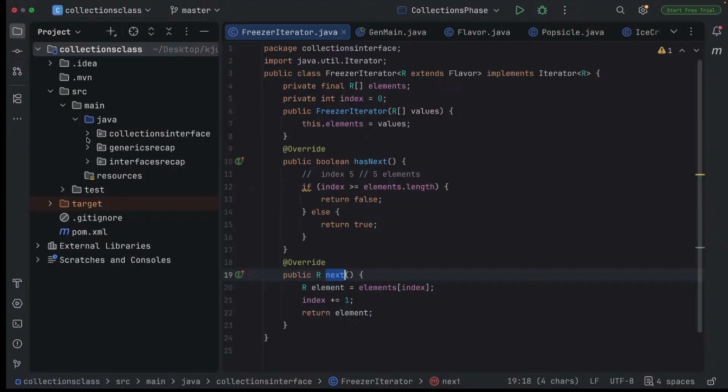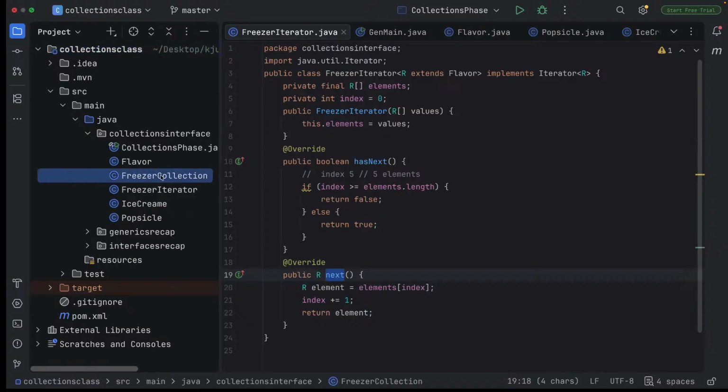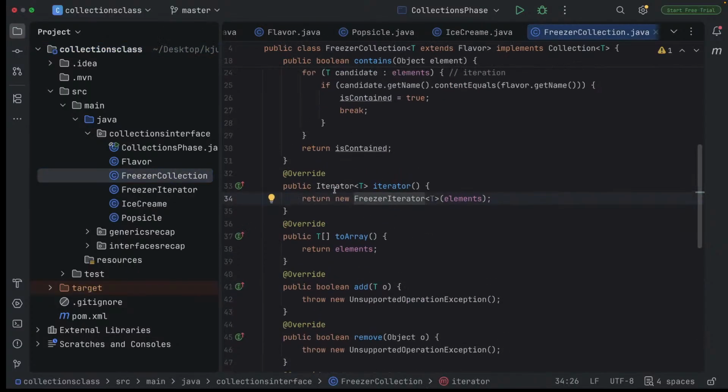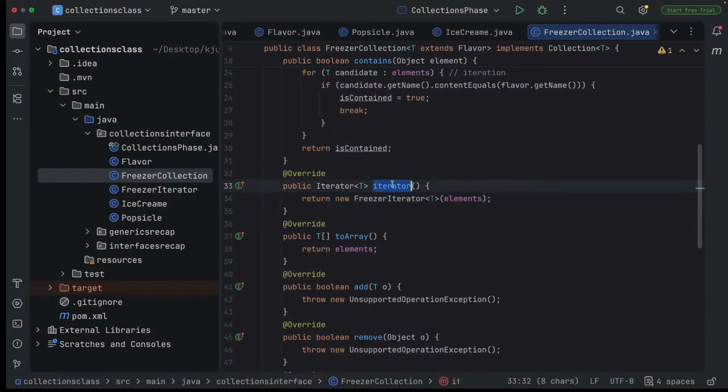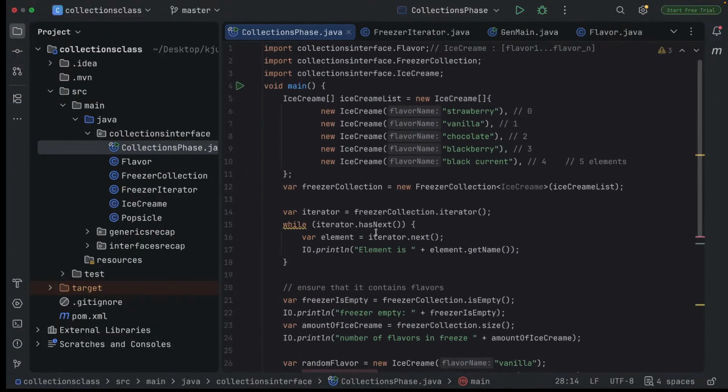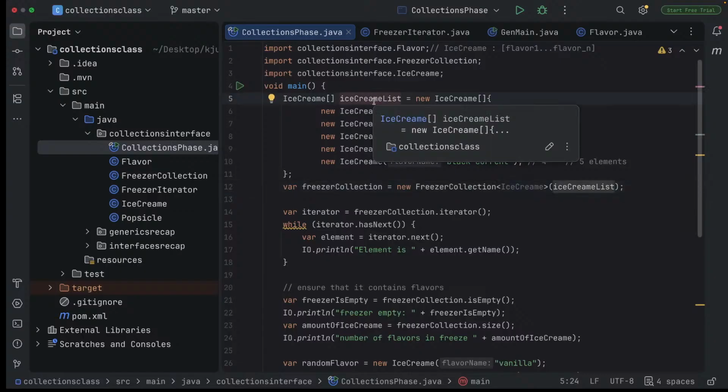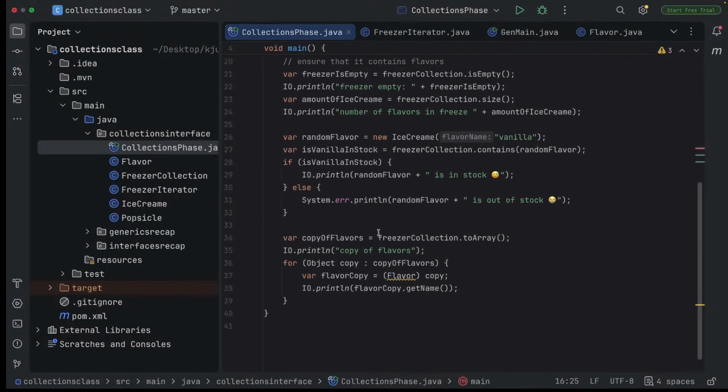And we saw how the iterator interface and the collection interface work together. So you can see within our freezer collection, we have implemented this abstract function from collection interface, and with that we were able to pass in the freezer iterator as the iterator for this collection, and we were actually able to use it in our main function, where we used it to iterate over the members of our freezer collection, which is this list of ice cream flavors. So that's what we covered last time.